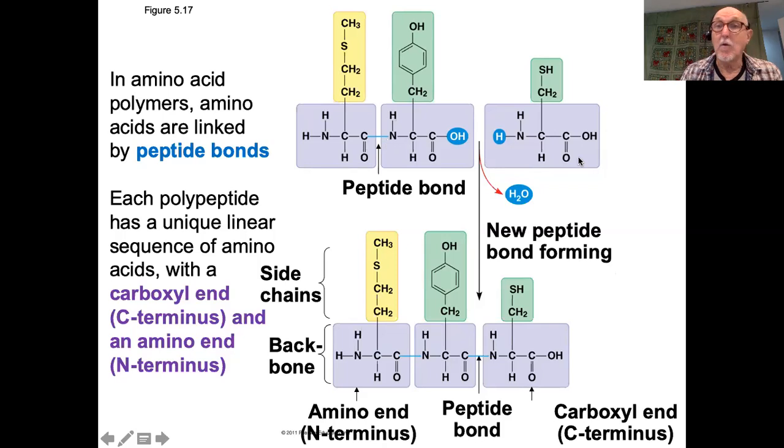Now we want to bring in another amino acid and join it onto that chain. Here it comes. And enzymatically, using other proteins as enzymes, we will take out a water molecule and form a new peptide bond. All you need to remember, first of all, this is a dehydration reaction. We're taking out water to form a polymer. Second of all, in proteins, the bond is a peptide bond between amino acids, okay, between amino acids. The rest of the chemistry, you don't need to know.